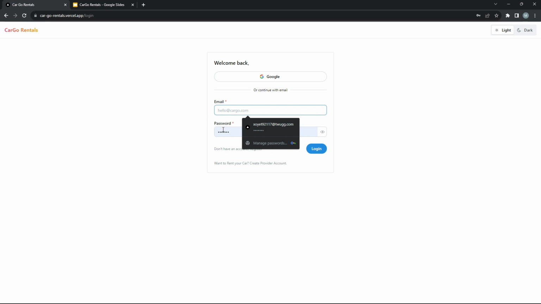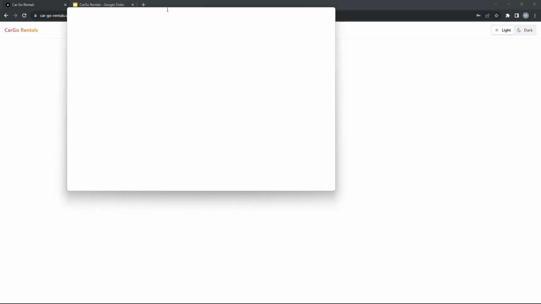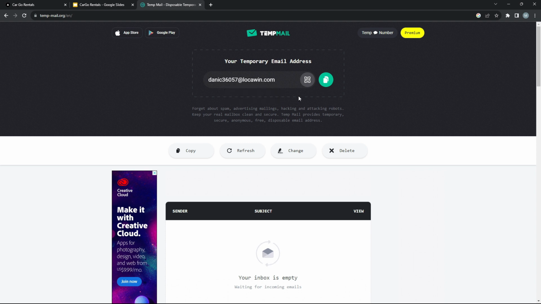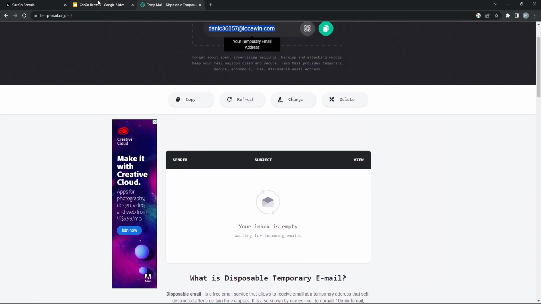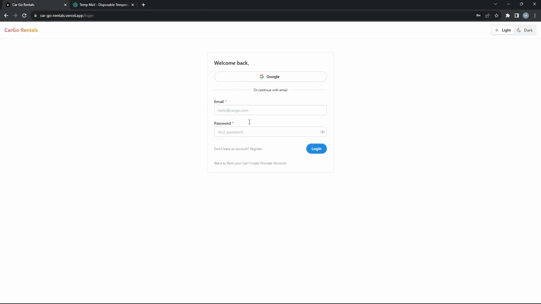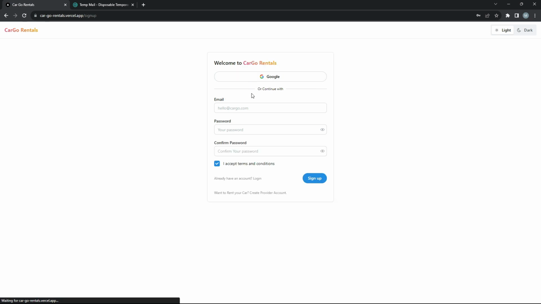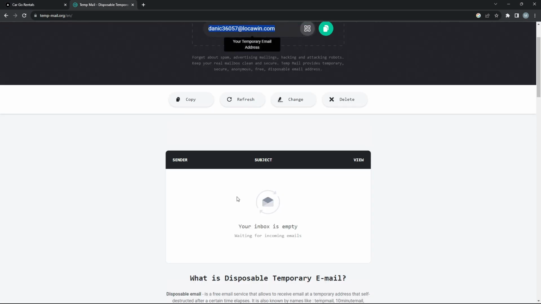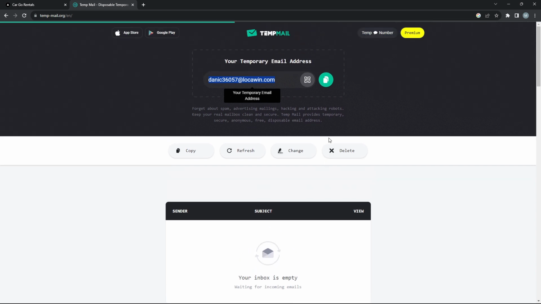So I'm going to remove this because there's no user at the moment, and I'm going to use a temporal email, like a disposable email. So this site, when you go to tempemail.org, it gives you a temporal kind of email. And because I have to verify, let me just close this tab. Now when you create an account, you'd have to verify. So the email is going to appear here, then I can use this one to verify without using an actual email. So it's just a nice way to test your application.